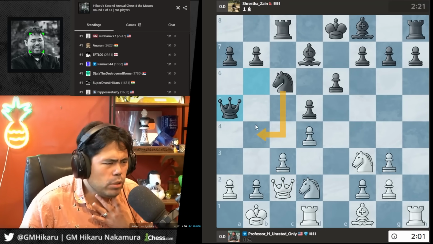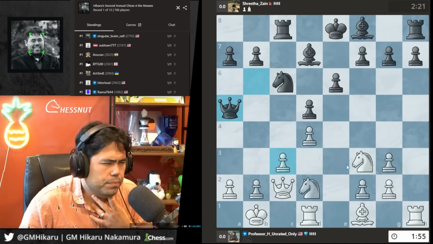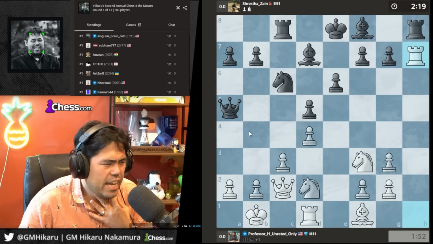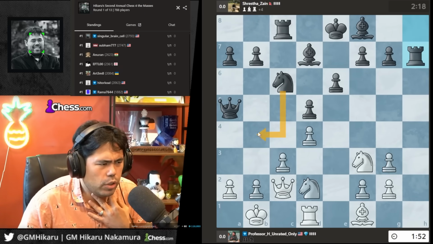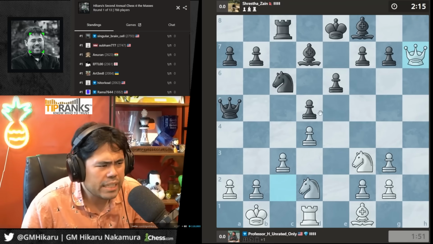So my opponent's threatening knight b4. Now rook h7 is possible, because if knight b4 I can take. I'm wondering if I can get away with this. I'm going to go for it, because if knight b4 I take and then I target the queen. So even though I'll show it after the game, he didn't play knight before. Now I'm just up a pawn.